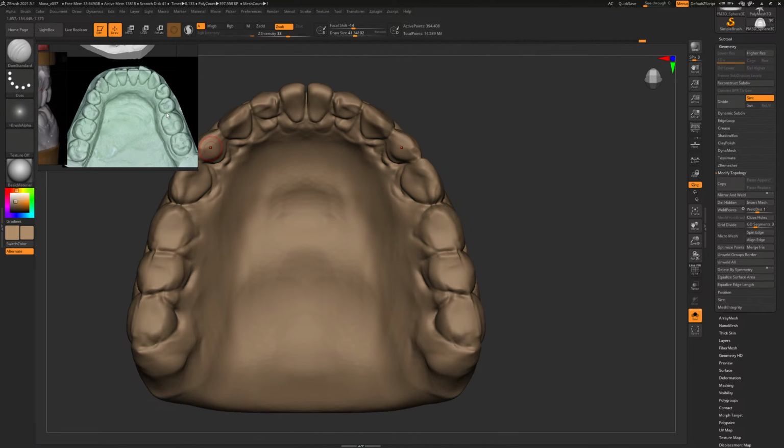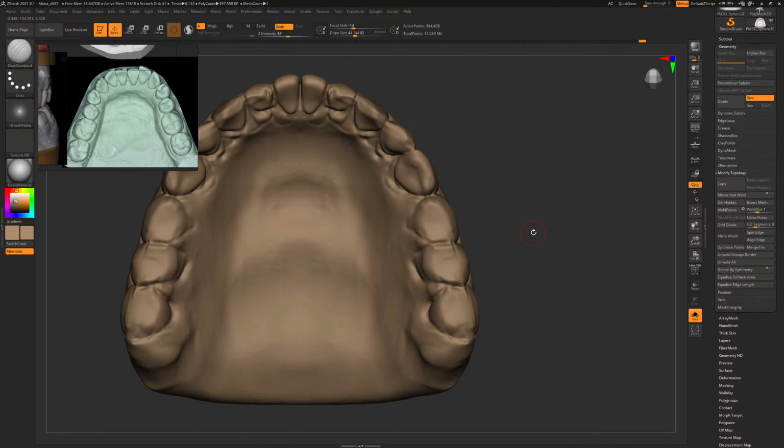Wait, which set of teeth is this? This is the bottom, right? 1, 2, 3, 4, 5, 6, 7, 8. 1, 2, 3, 4, 5, 6, 7.